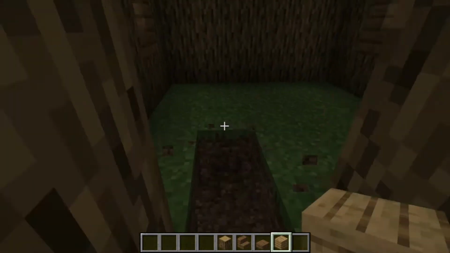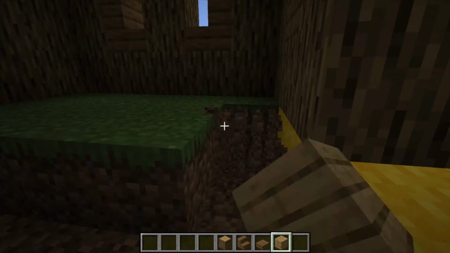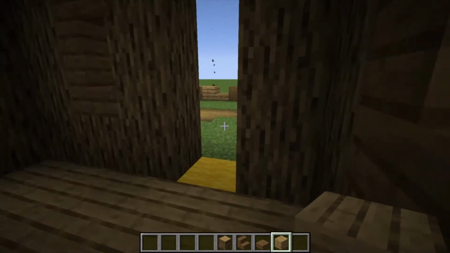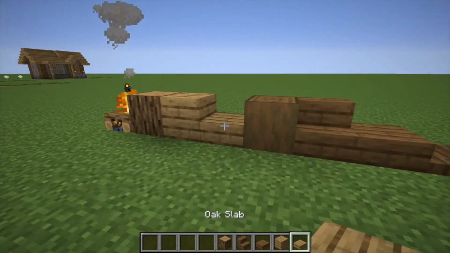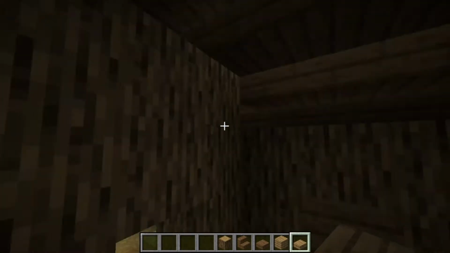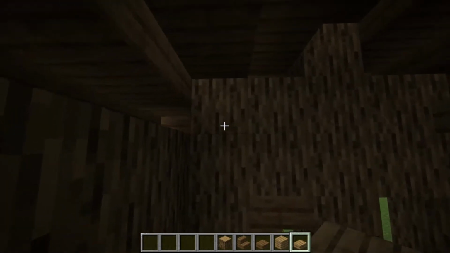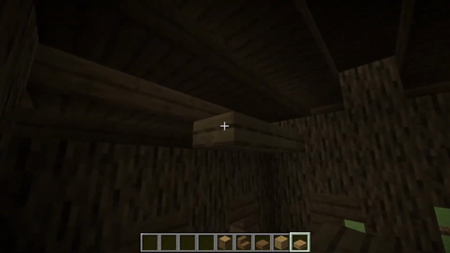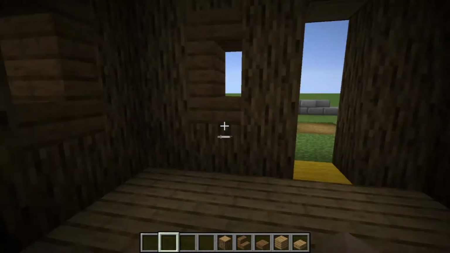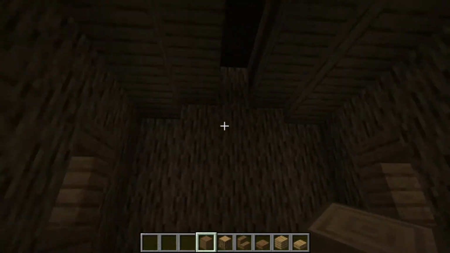You can choose whatever kind of block you want for the floor. I decided I wanted to use oak. And pretty much the same thing for the ceiling here. We're going to need our slabs, because for the ceiling, we're going to mimic the roof on the outside, but use a different wood to indicate that we're inside. So normally what would come next here is I'd grab my stripped spruce wood, and you have 2 options here.